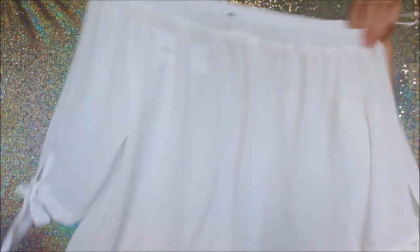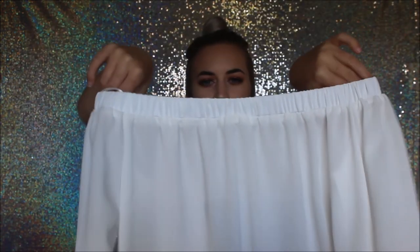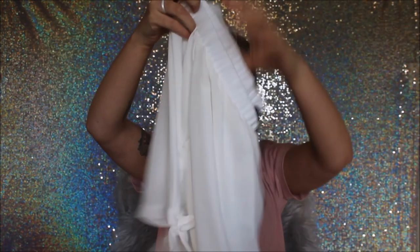The last top I got is the same off-the-shoulder bardot top but in the shade white, size 8, with elbow-length sleeves. This one is quite see-through so you'd have to wear a white bandeau underneath, like the red one I got. I also picked up a simple crop top from The Warehouse for $8.